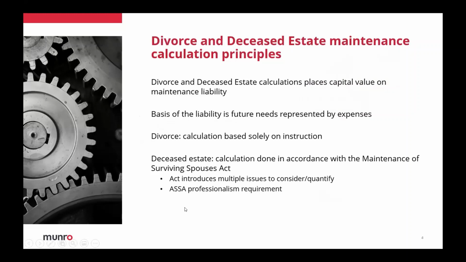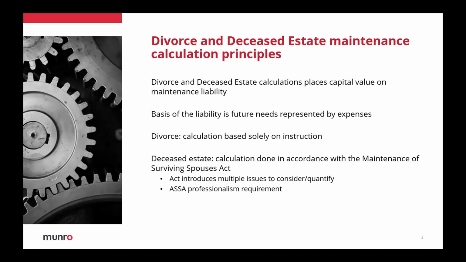Now, first of all, divorce and deceased estate maintenance calculations. Why do actuaries get involved? The simple reason is at times it's appropriate for the parties involved to rather settle outstanding maintenance matters by a capital sum as opposed to having a lifelong obligation to pay a monthly or a weekly or an annual amount.